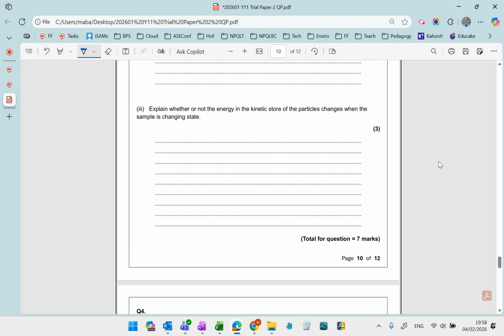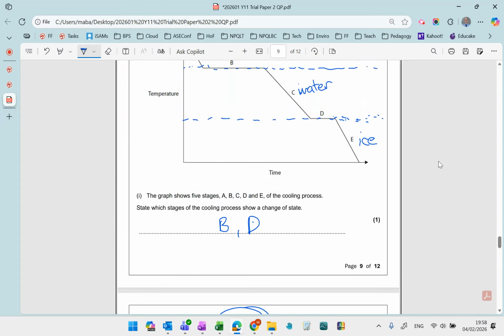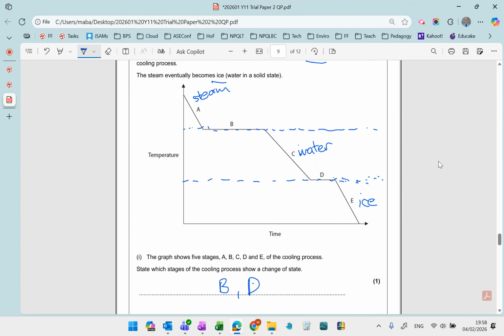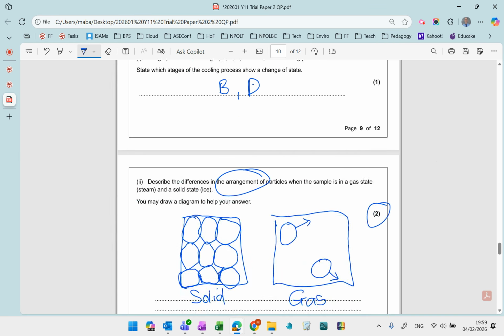Now this is an interesting one. I'm going to go back to the graph, okay, and let's have a look at what happens to the temperature as we go from that point on the graph to that point on the graph. Okay, so this is the way that we're kind of going down the graph. This is time increasing, yeah? So that's the trace on the graph, and you can see that it's going to go from this point to this point. What happens to the temperature? Doesn't change at all, does it?